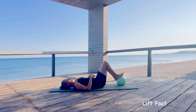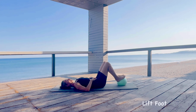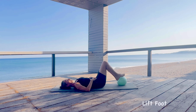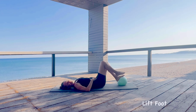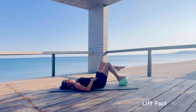Okay, now both feet on the ball. Let's just get in contact with your core. Zip up your T-zone. Keep everything nice and still. One leg into tabletop. Place the foot back on the ball. The other leg into tabletop. Place the foot back on the ball. Beautiful. Lovely.